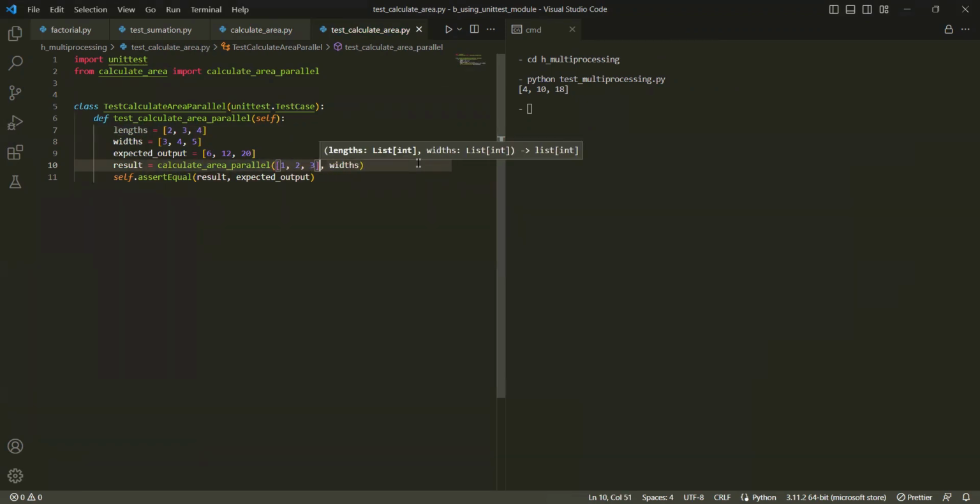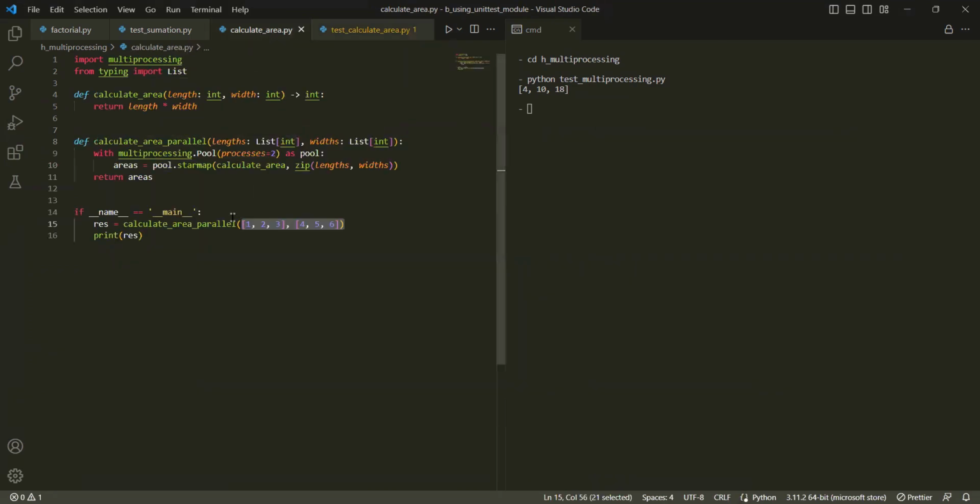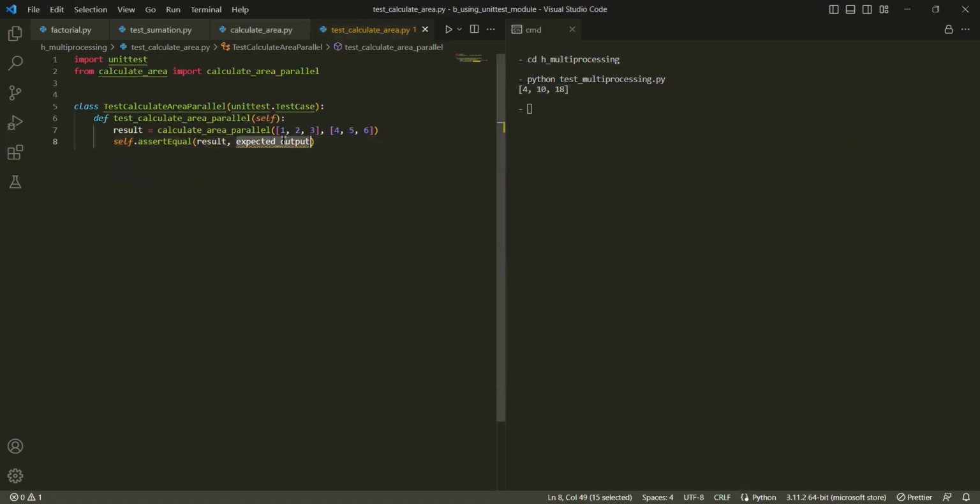So 1, 2, 3, and here 4, 5, 6. When I executed 1, 2, 3, 4, 5, 6, I got 10, so and so. I can check the same thing. So I can do the test.